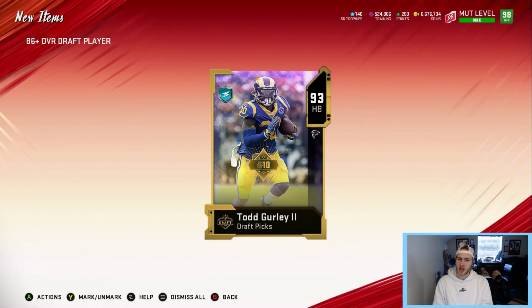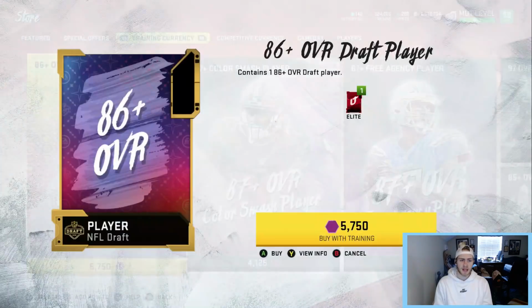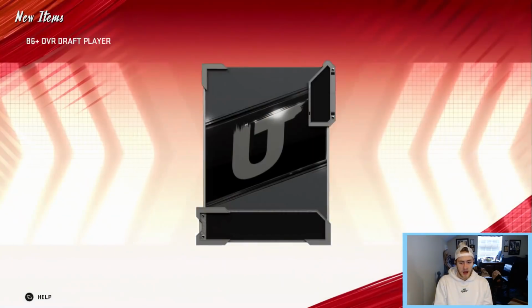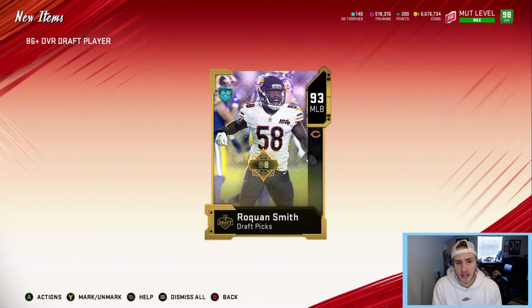Oh, a 93 Todd Gurley right there. Alright, so we're getting a little bit more 93s, that's what I like to see, but hopefully we can get more 96s and 97s. I'll probably have to get two or three more Masters, as well as maybe a limited time card. I'm obviously not expecting that because my limited time luck is trash. Back-to-back 93s right there, though, definitely will take that.